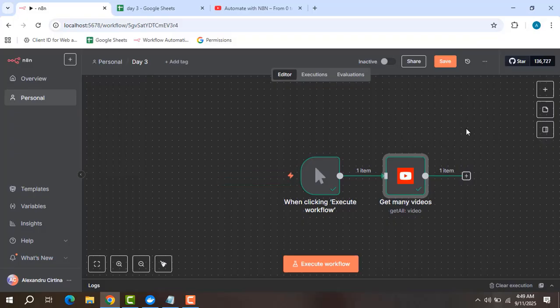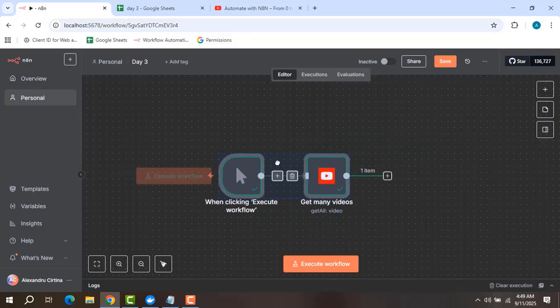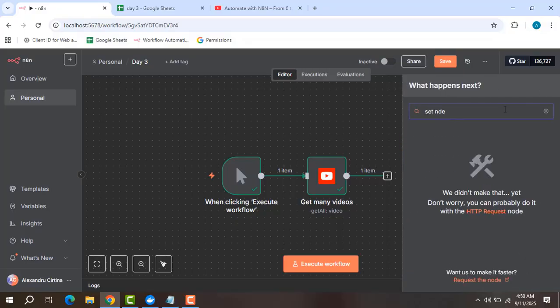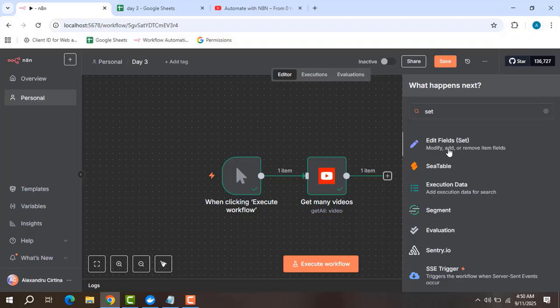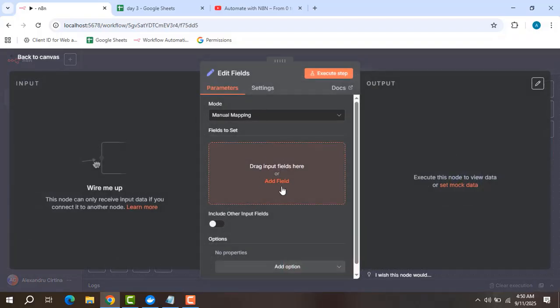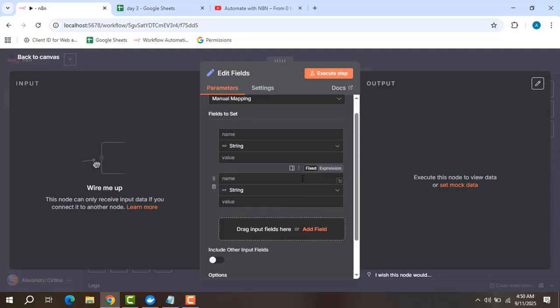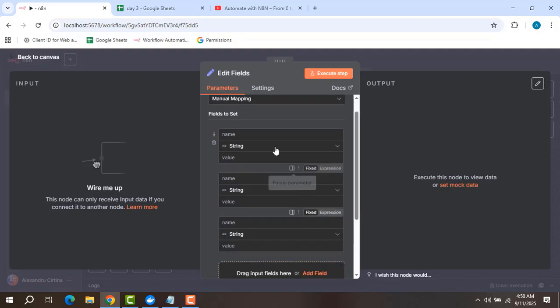Let's continue. Now you need the Set node to configure the details. Here you will have 3 fields for every piece of information that you want to send to Google Sheet.